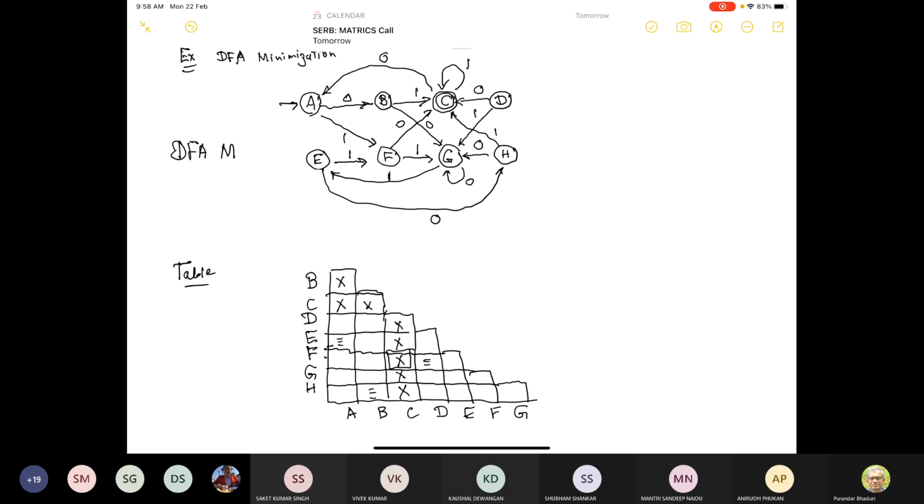So you can merge these states A and E, and D and F, and B and H. If you merge these pairs of states, then you get a minimum state DFA.